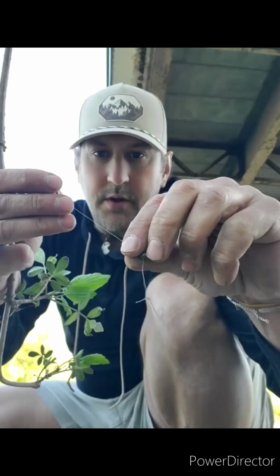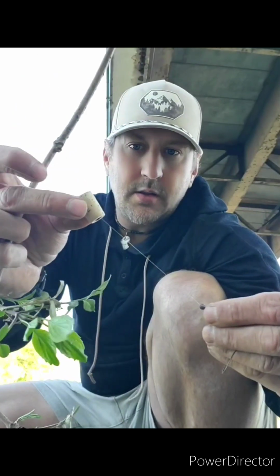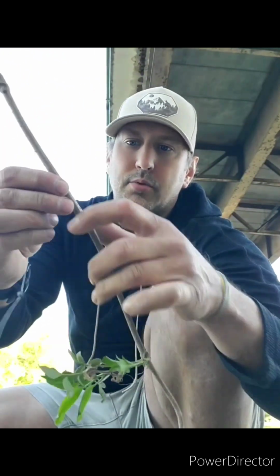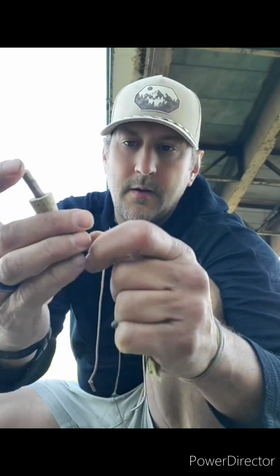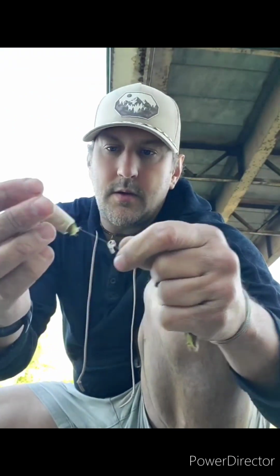All right, so I put the hook from the AnglrBangle on here, the split shot, the bobber, and I'm about to secure the bobber. This piece of branch right here looks about right. Stick that down in there. Yeah, we're gonna go fishing with it.